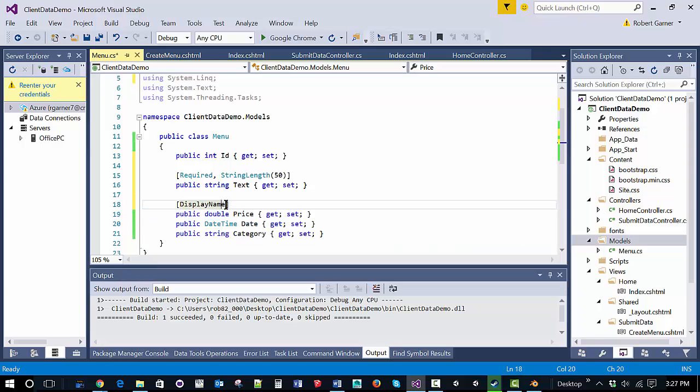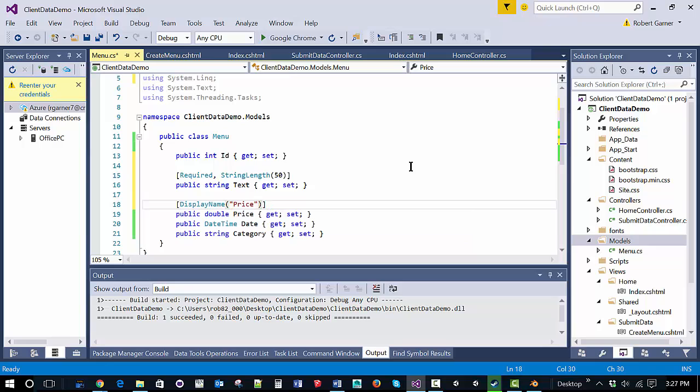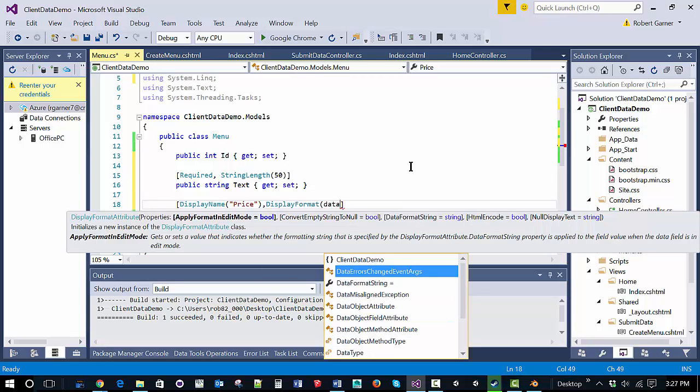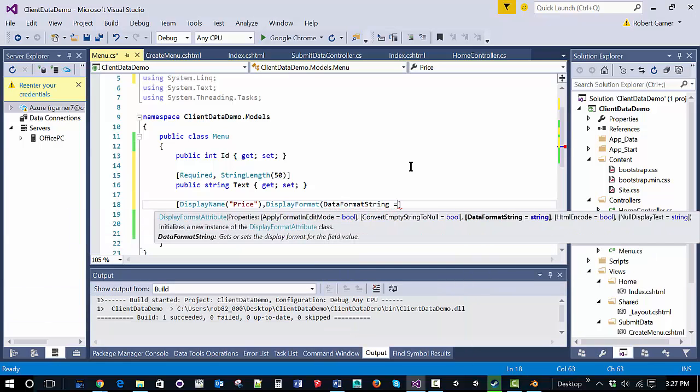If I add that using directive to my class, then I can set Price as the display name and set the display format to a data format string, and we'll use a currency format string so that it will always display as a currency.